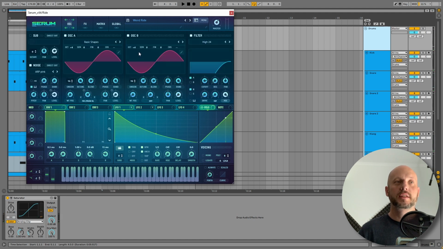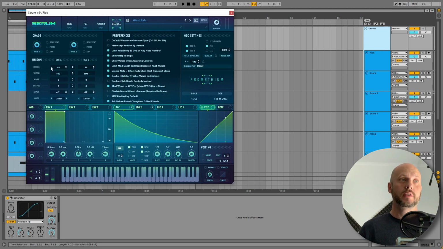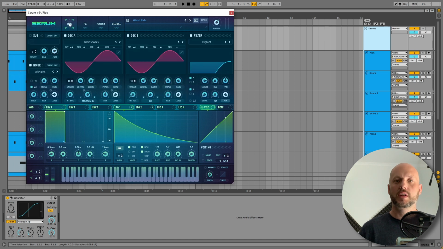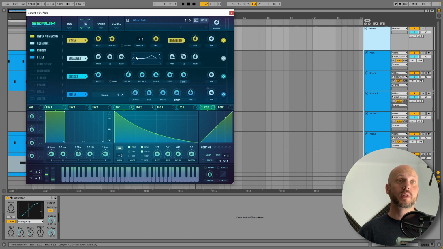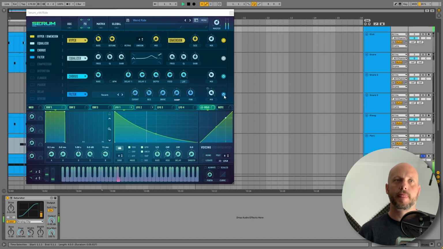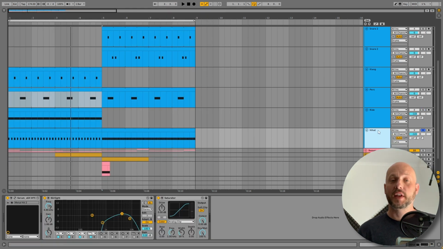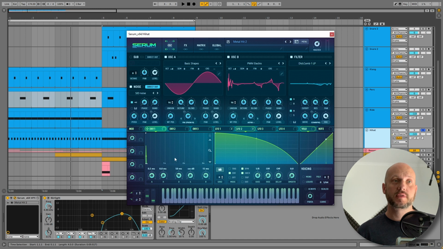But basically, again, these are sine waves played with unison voices like crazy, so of course with some FM. And the trick here is in the global tab where the range is set to the maximum, so you can create very intense chaos inside these FM sine waves to create a really cool metallic kind of noise, basically, that you can tweak further with some equalizer, a chorus, and I use a reverb filter also. And finally, the hi-hat, where the technique is the same, it's basically just the envelopes that are different.